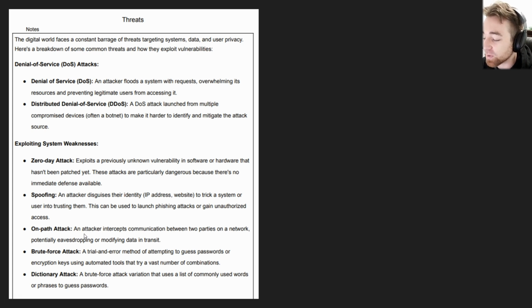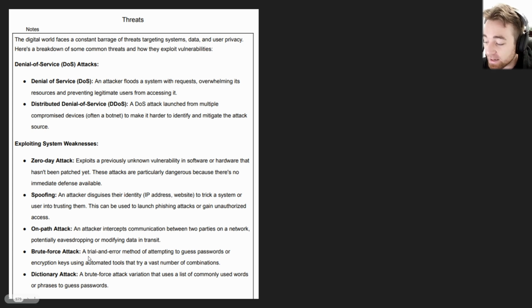An on-path attack is when an attacker intercepts communication between two parties on a network. Person A is sending information to person B. The on-path attack is when you're sitting in the middle and reading what's going on between the two. You can actually capture it and change it along the way as well. So if person A sends ABC, you can actually capture it and change it to BCD and then continue it along its way, and the person they were originally sending it to will receive BCD, right? So that is an on-path attack.